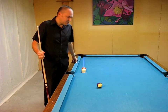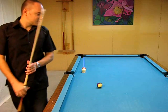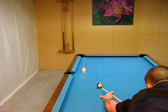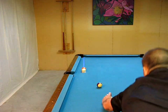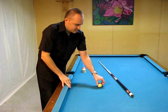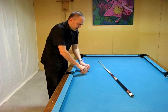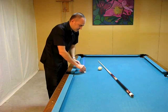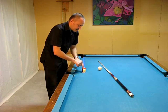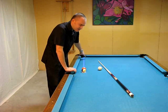So now the question is, what's going to happen when they make contact as this ball has left spin? So I'm lined up over here, I hit the left side of the ball, stroke through it. This ball is going to go down the table like this with left spin. And now it connects with the object ball. So that left spin actually is going to throw this object ball a little bit to the right off of that line of centers.